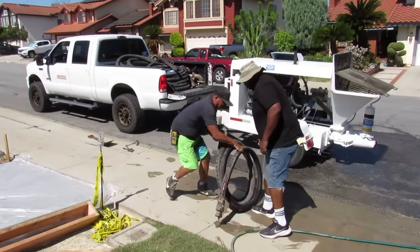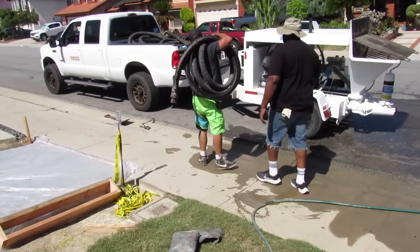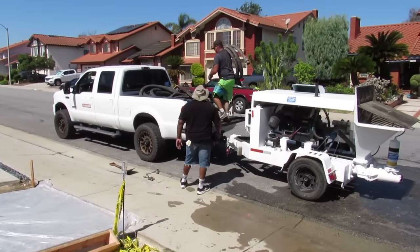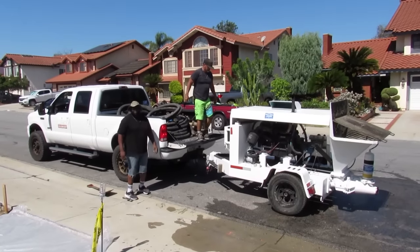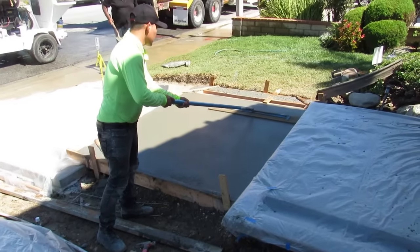On a 100 degree day, pump it out at 5, 5.5 slump. You don't have to worry about it. You could even do a little wetter. You just don't want it to billow underneath where you can't get the forms out. Everything has to have detail with this. You have to be so detail oriented that you'll screw yourself. One screw up will ruin the whole job.